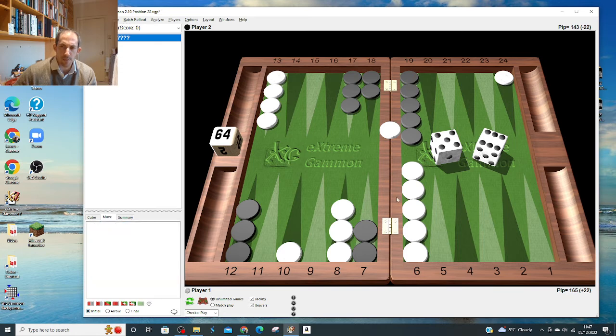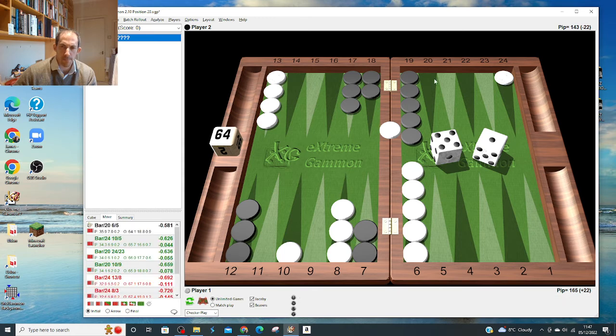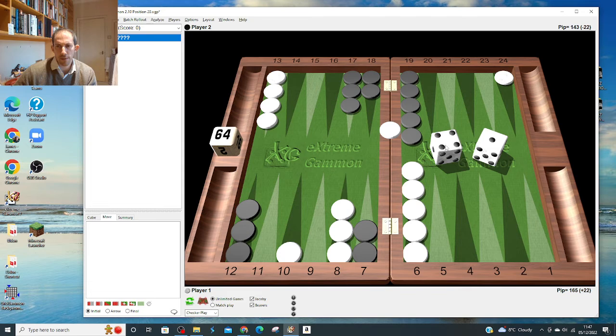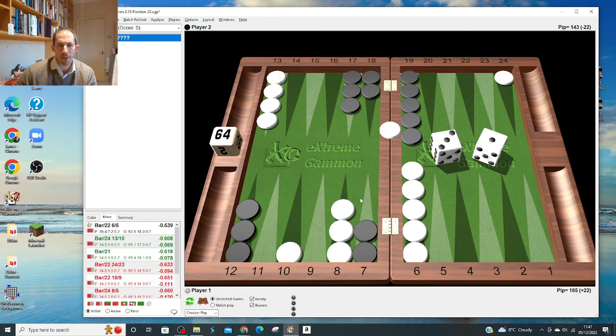These are tricky. 5-1. Looks natural actually to come in 20 and 5. 4-1 is going to be the same, I think, 21 and 5. But 3-1, yeah, it's the same theme for everyone. This is hard. I think most people will come in on the 24 and make the 10.